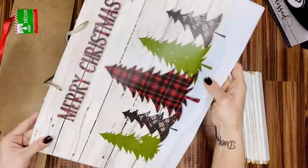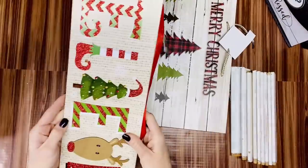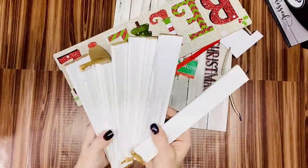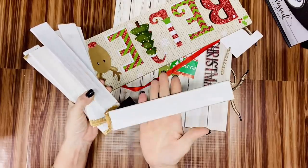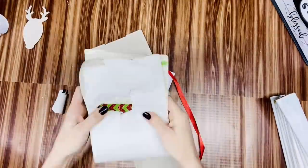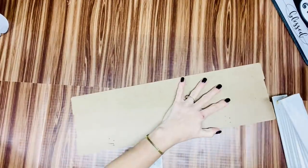Alright, DIY number one. Welcome, welcome everybody. Okay, so I took this bag that I got for $2 at the Family Dollar. I also have a sign here that came from the Dollar Tree. And then I've got these slats that came out of a set of shutter doors that my best friend actually gave to me. Now, I just took that paper and peeled it right off the top of that sign that came from the Dollar Tree. Super simple. It comes right off. That way I didn't have to mess with the glitter and all that nonsense.